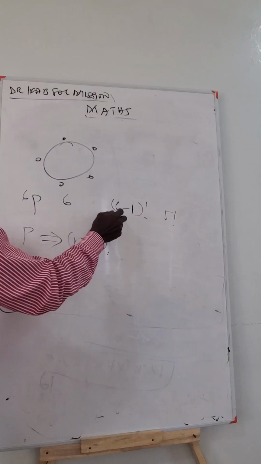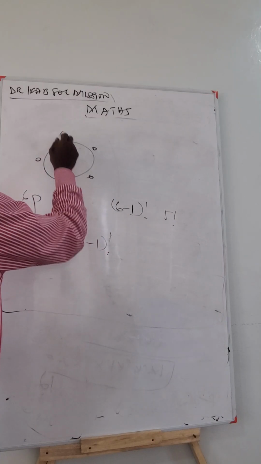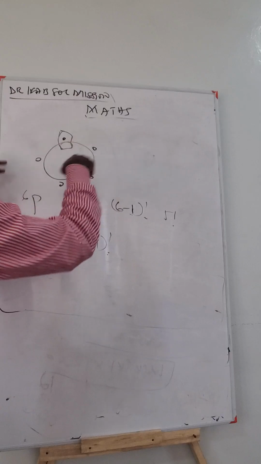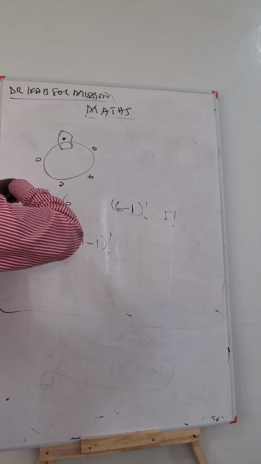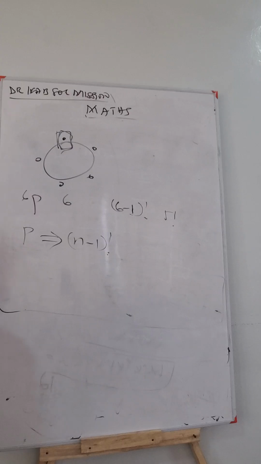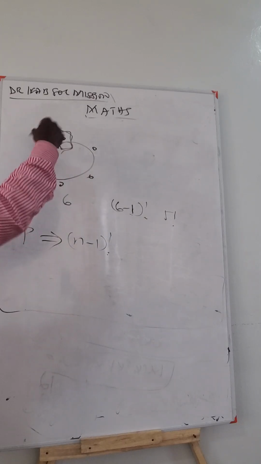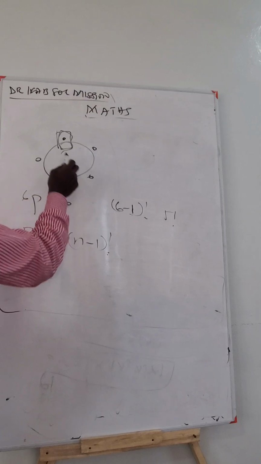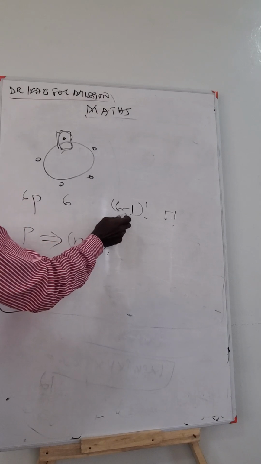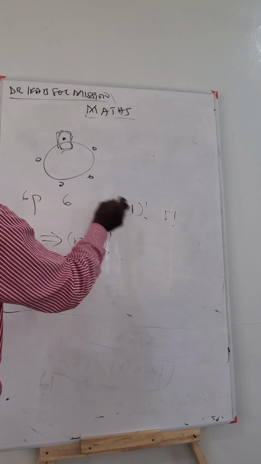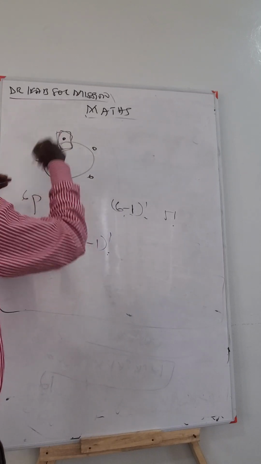The reason why we subtract one is you should assume one of them is fixed. If you change the arrangement, you can't tell which is the first one. So if you have one of them fixed, then you can say the others are changing with respect to that one. That is why, in terms of spacing, there's a degree of freedom there. So 6 minus 1 gives you that degree.